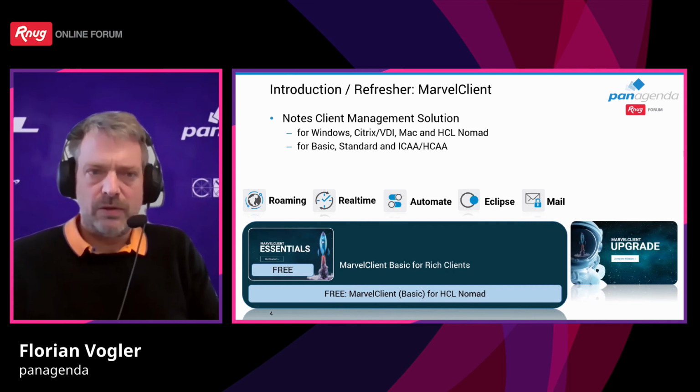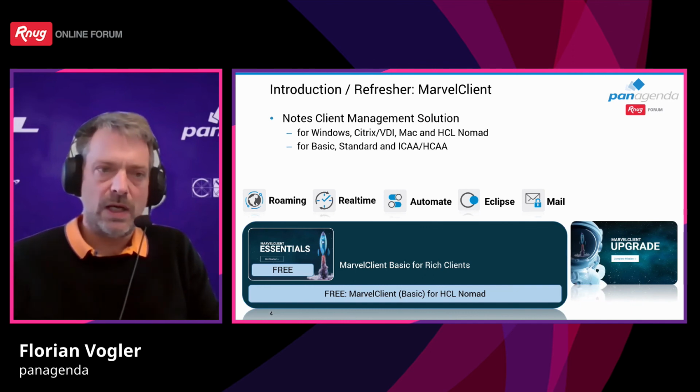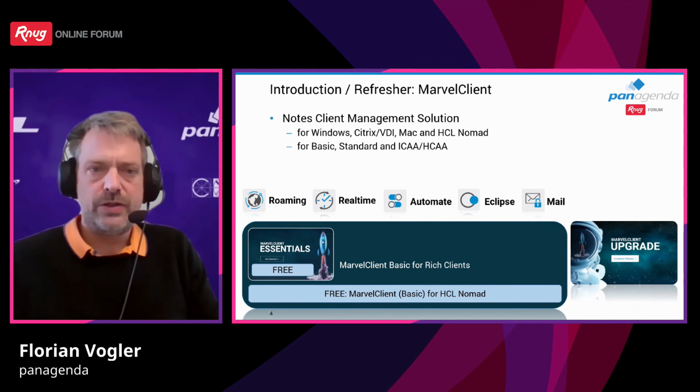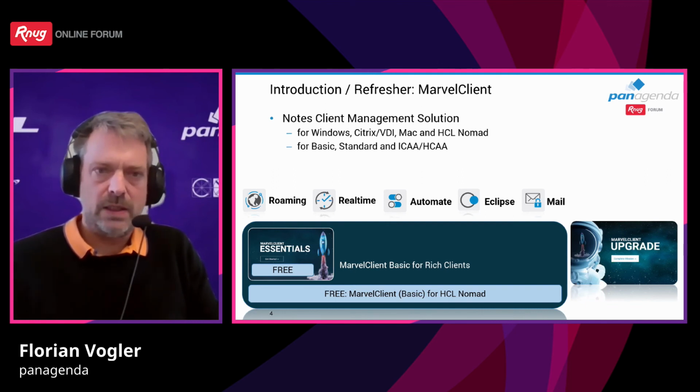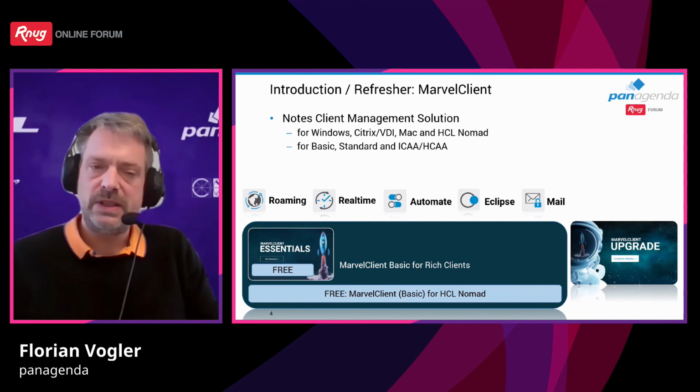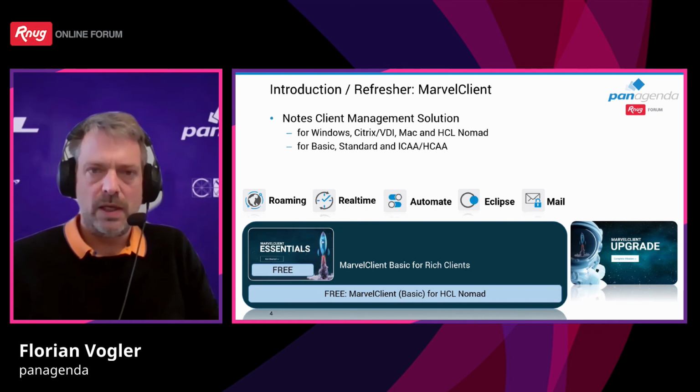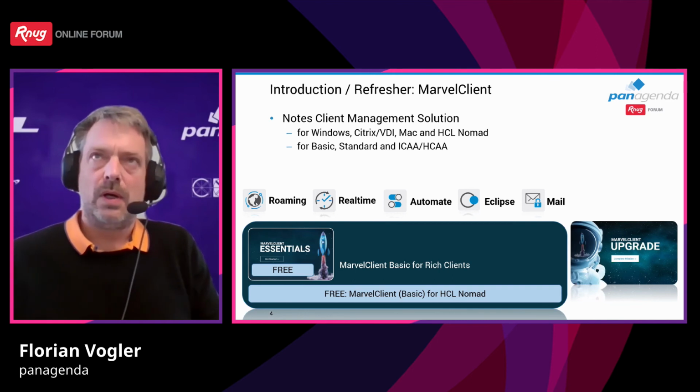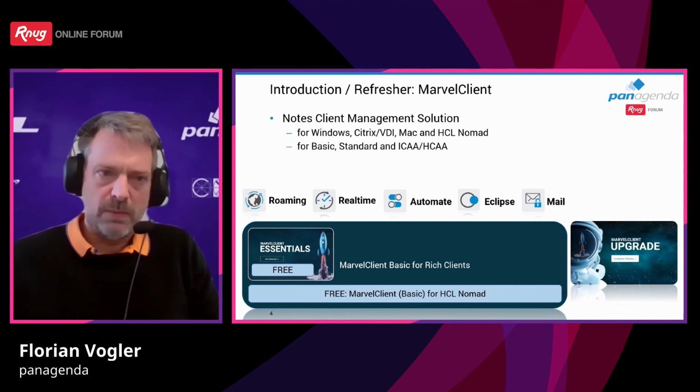And then we also added Marva Client for free into HCL Nomad. Now that's a far larger scope than what Essentials is, on HCL Nomad because on HCL Nomad, you can essentially use all of Marva Client Basic for free for all your HCL Nomad devices. So that means that you can manage desktop icons and bookmarks, which you don't see, but they are elemental for the client to function. You can manage location documents, connection documents, and pre-configure the client in the way that you need it. So that was just dear to my heart to kind of introduce to you the different flavors of Marva Client that are out there.